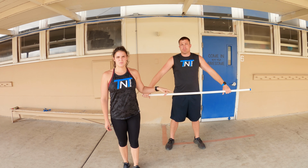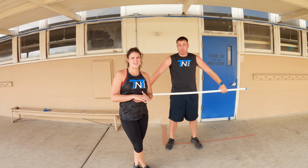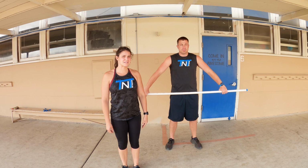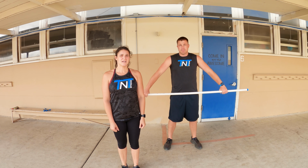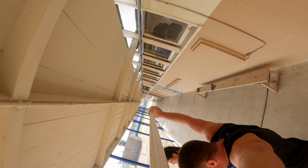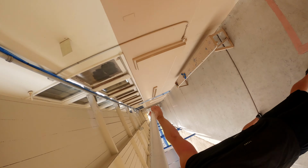So you can see Weston's holding the PVC pipe. His palms are facing down. With that, he's got his PVC pipe sitting around hip distance, kind of around that hip area, and then with that, the arms are out long, extended at the elbows. He's going to take that PVC pipe, bring it out and around his body, and bring it back to basically his lower back.